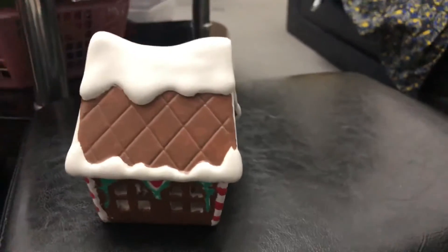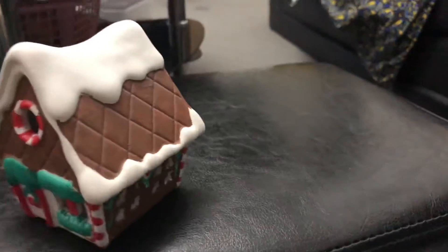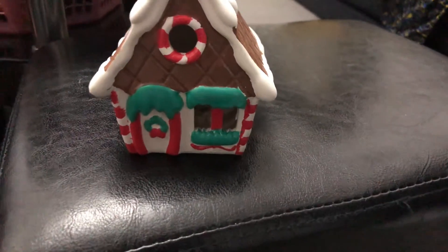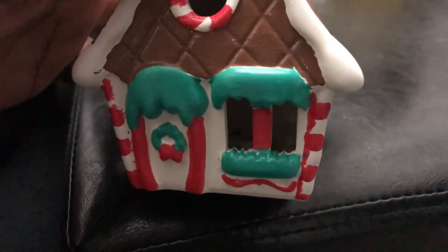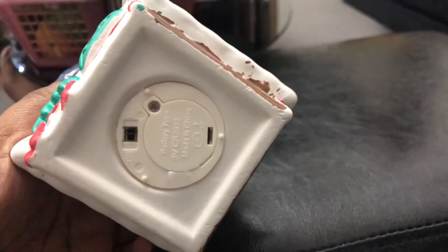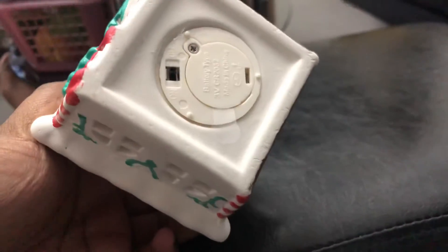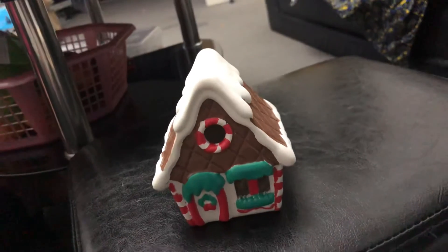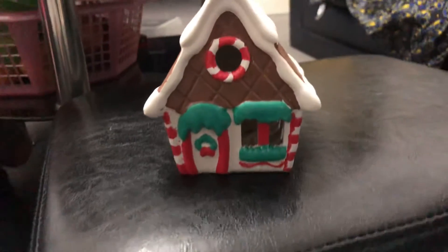It does look a bit tacky, but I think it's nice and I've tried, and that's what counts. There's a little tea light inside as well, but I have to screw the bottom bit off, then take the plastic bit that you can see there, and put the battery back in so I can turn it on. It's a tea light gingerbread tea light holder thing, so I think that's quite cute.